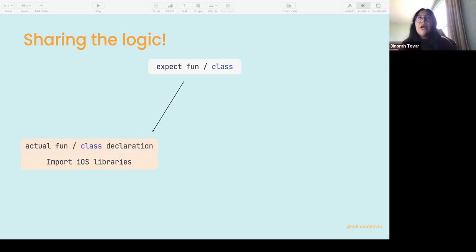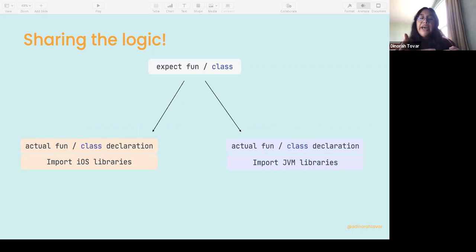Imagine you want to do, I don't know, maybe, I have an example, sorry. And you might have this integration for iOS and Android too, right? And you can import libraries on the iOS side and JVM libraries on the Android side. That's really cool. You still have the power of Android and iOS without losing anything.